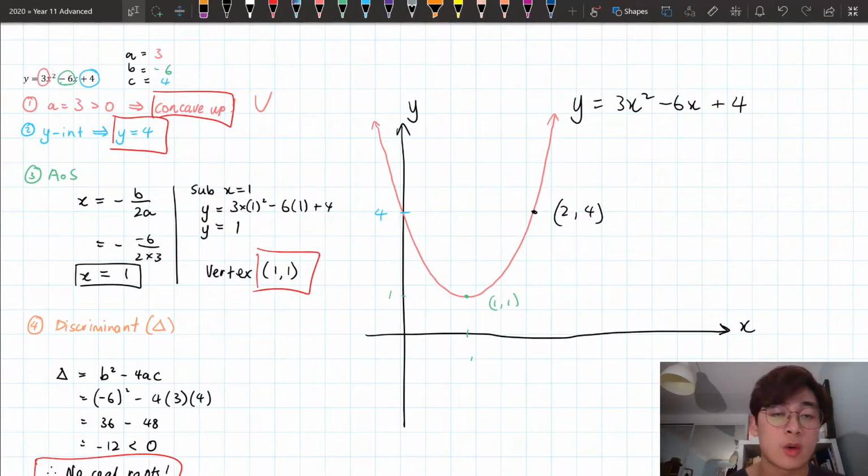Okay, so this is how I do this second example. When you're using the quadratic equation, what you want to do is check the concavity and the y-intercept, the same usual first steps that we usually do. Then from there, use the axis of symmetry equation, negative b over 2a, to find what the axis of symmetry is. Once you've done that, substitute it back into your original equation. Then check the discriminant. That will tell you how many roots your quadratic has. Once you've done that, if you need to, find what those x-intercepts are. If not, you know that it doesn't touch. If it has no real roots, then you're going to graph a quadratic function that looks something like this and doesn't actually touch the x-axis.